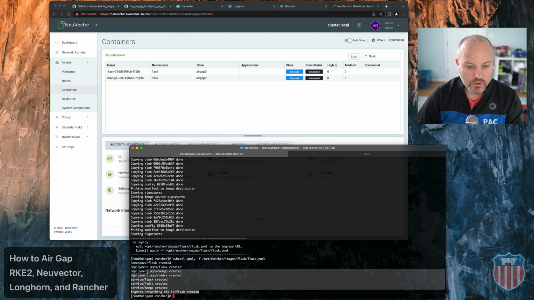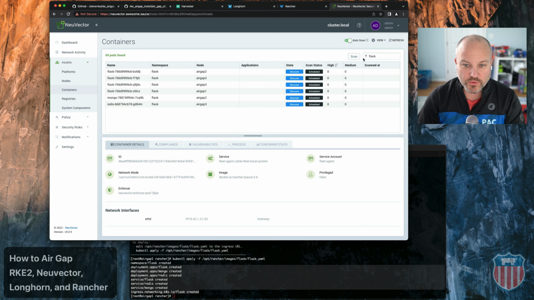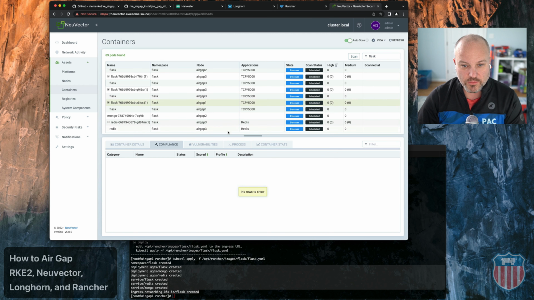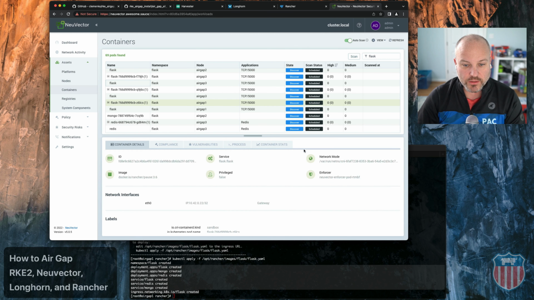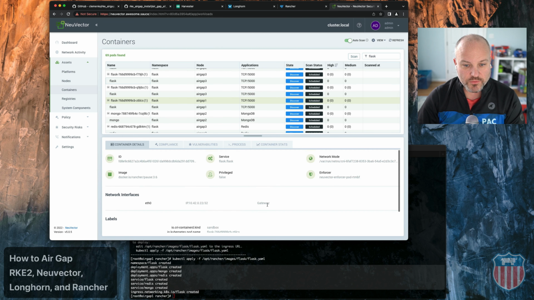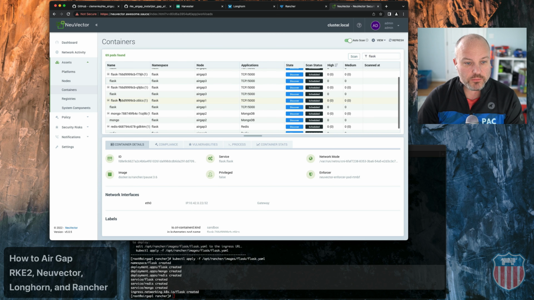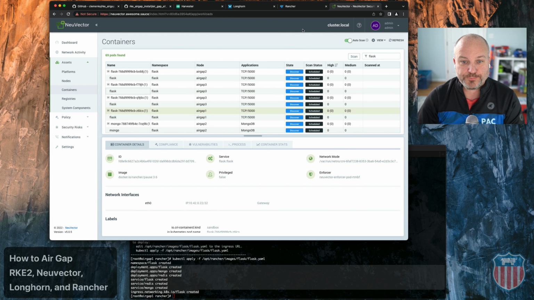So see how I've deployed all of the Flask stuff, and even my filter here with Neuvector is already starting to see that it's coming online. It's got the containers already scheduled for a scan. I can come look at the compliance level that's coming up once it's scanned. I can look at vulnerabilities. I can look in process. I can look at resources. I can see where the image is from. You can start to really drill into these things real quickly, and you can see all the different pods that are found based on it. That kind of proves that we are deploying to the same cluster. Cool.